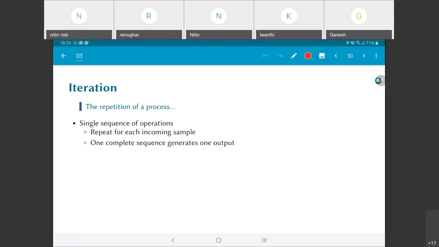On the other hand, if I have a much more complex function, let's say color space conversion, for every image that comes in, it would take a complete image as input, do the color space conversion, and generate a complete image as output. That would be one iteration. In other words, one complete iteration through any node in a data flow graph, the kind of things we are trying to build up over here, could generate one output of the system. Ultimately, what we are interested in is what it requires to perform one complete iteration of a complex graph and bring it back to the state where it can accept the next input.